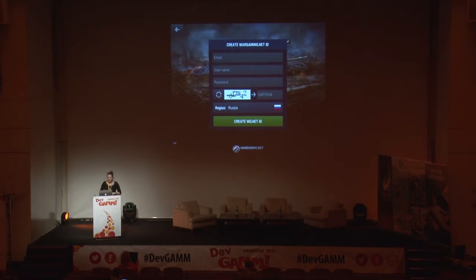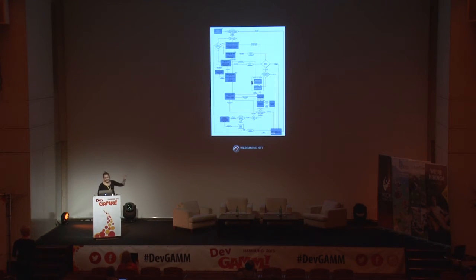When a player launches your game and sees a create account screen with CAPTCHA, have you ever seen CAPTCHA on mobile? Well, this was the requirement we had, because we're making an online game and we have to keep track of the progress of people. It's all very complicated, and this is what game designers actually gave us. This is how game designers see the login scheme into the game. And I said, if you would ever see someone go to the very ending point of this login, it would be a success. Seriously, it's impossible.